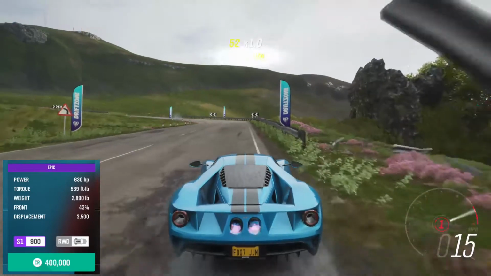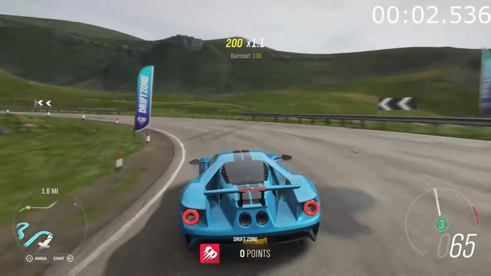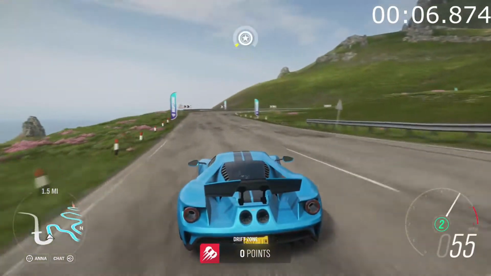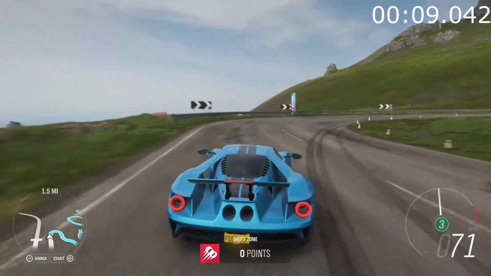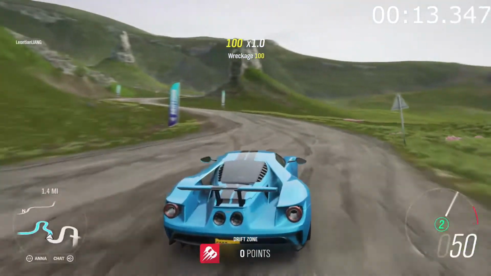2,890 pounds of weight. Now as we go off the line, you see we're going to have a lot of wheel spin, and that is because of how lightweight the car is and how much power it has, so it'll make it a lot harder for the car to control around the corners. Now as we see, we go a little bit deep in this corner, and we can see the wing in action.